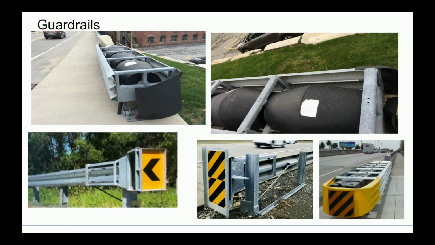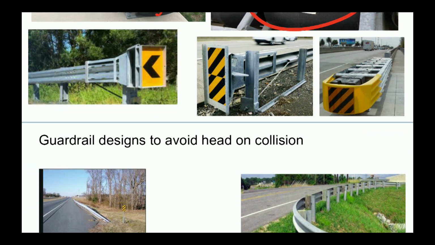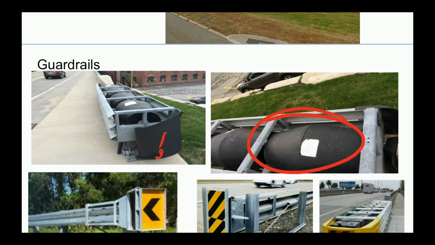Okay, so here's another example, guardrails, right? You can put in a rubberized piston. I'm going to change colors here. I think this green's not working for me. This rubberized piston, so that when you crash into it, right there, it's going to collapse and crush a little bit so that you don't stop short.